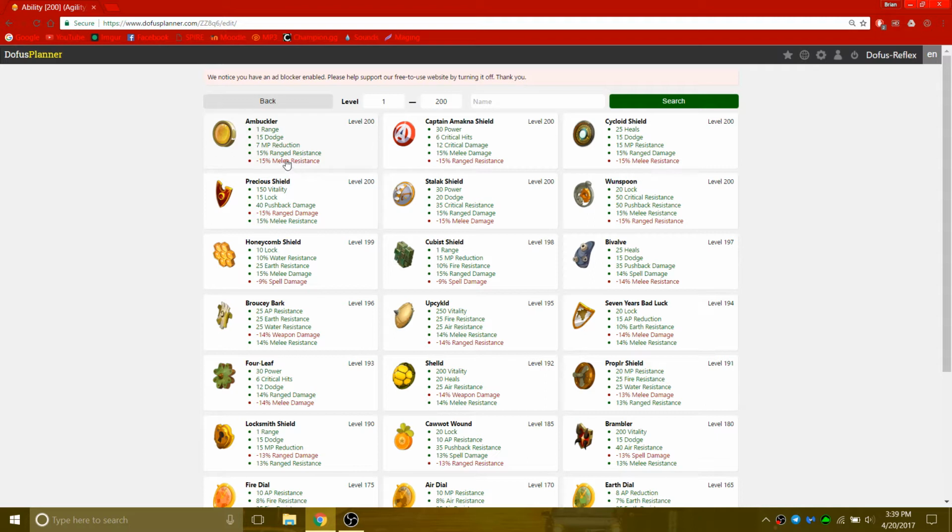So this gives range resistance, takes melee resistance. I don't want negative resistance at all. Minus range damage, I don't want that. Minus melee damage. Okay, so this is the first one that doesn't give resistance. 30 power, kind of useful. 20 dodge, kind of useful. 35 crit resistance, kind of useful. Range damage, minus melee damage.